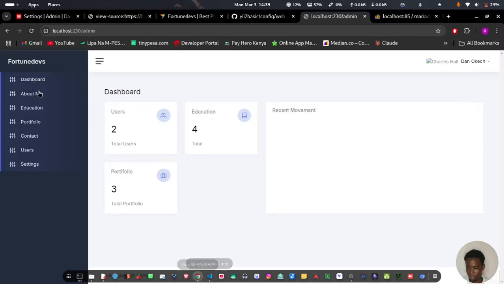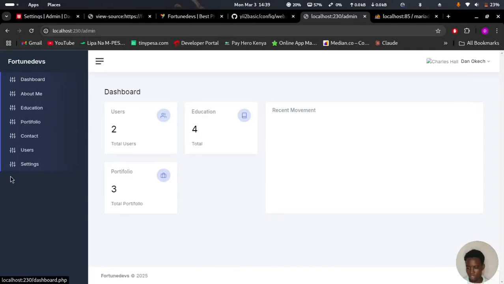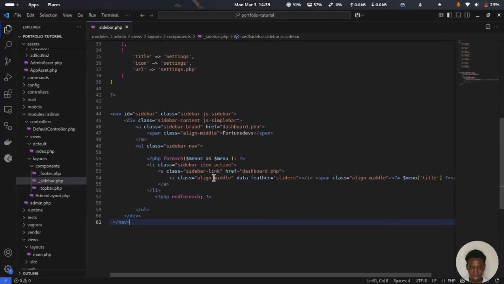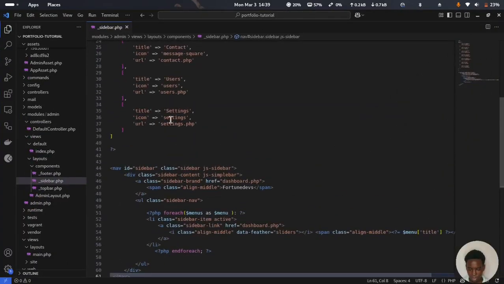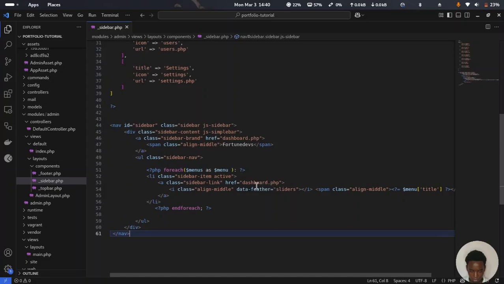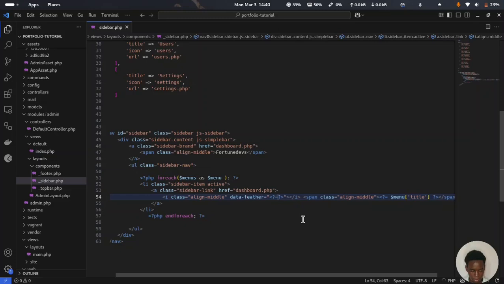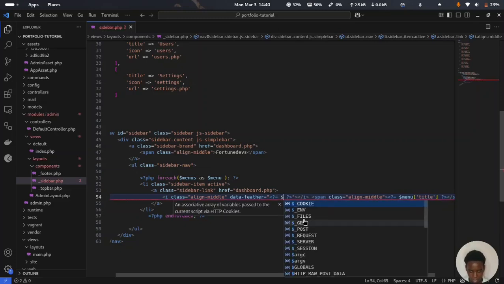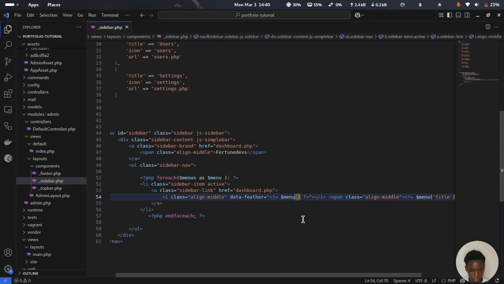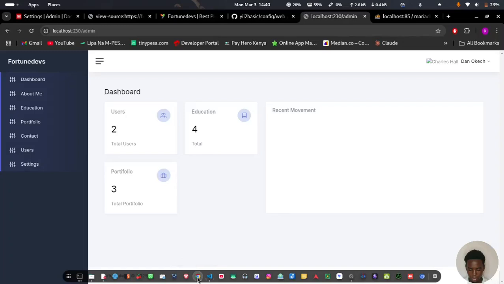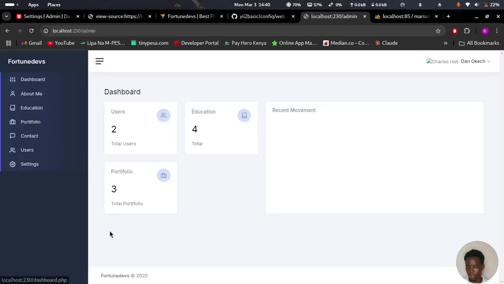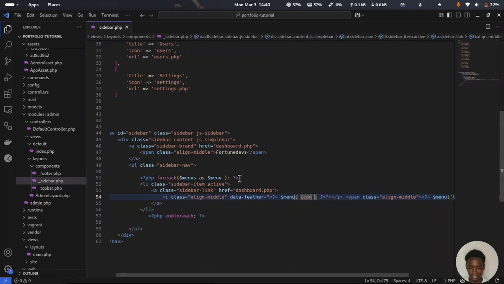And now we can see we have a problem with the icons. Now we'll just use the actual icons that are being used here. So for the icon, you will just find where the icon is, data-feather. I think this is the icon that is being used. So we'll just pull ours here. So menu, then icon. So let's try and see if the icons have changed. Now we have everything ready, which is really nice.